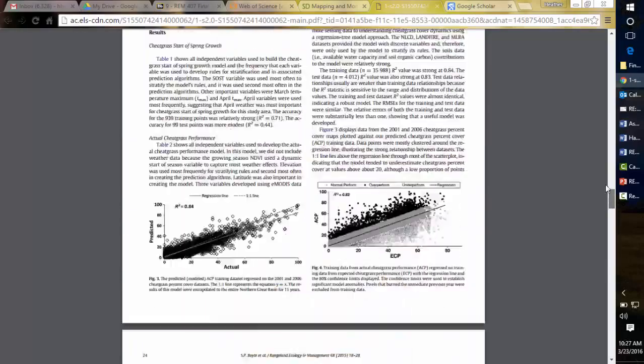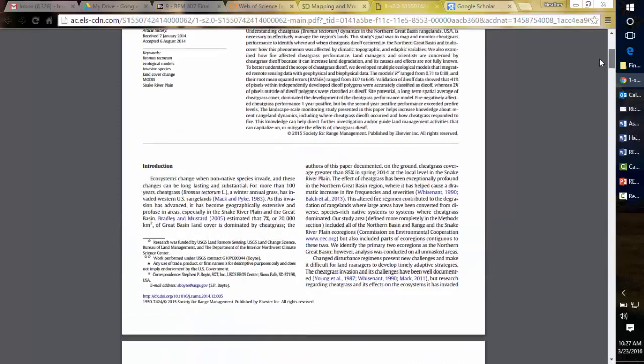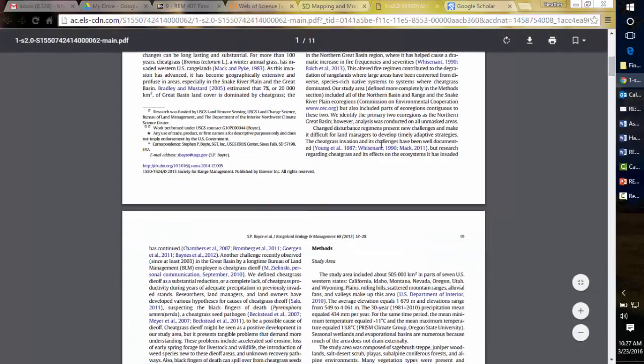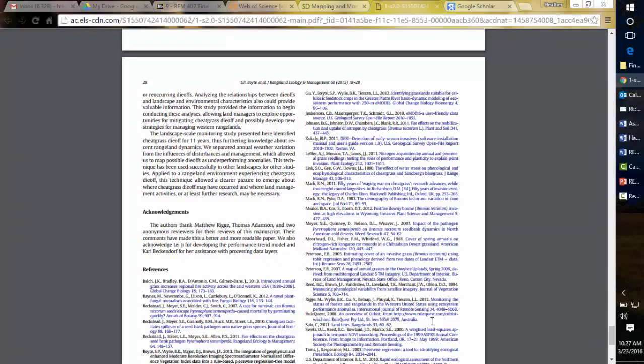So when you're reading the main body of the text, especially introductions, there will likely be reference to other work that's been done with remote sensing and this particular question. And so you'll want to take that link, let's say we go down here to Baumgartner, and we would find references that might help us. And so this is the beginning article that we would need, and hopefully it would allow us to find at least one or two other references, and then maybe those would help us find additional references along those lines.